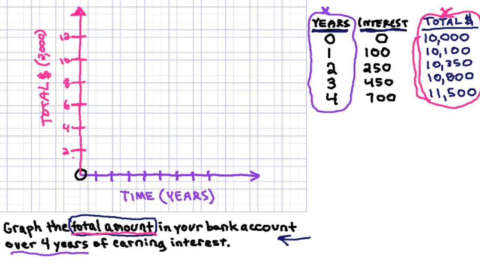So first of all, we have year 0, and in year 0 you made your deposit of $10,000. So in year 0 you're going to have $10,000 in that bank account. So in year 0, the years is on the x-axis, the purple line, and we're not going to count over any increments because it's year 0, it's the very beginning. So we're going to be at the very beginning of this timeline. So that's going to be year 0.